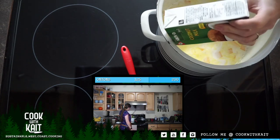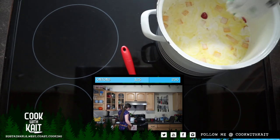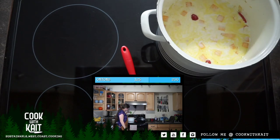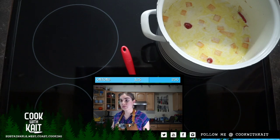Rinsing all the good stuff off to the side of the pot as I pour this in. Pro tip. Good to the last drop.